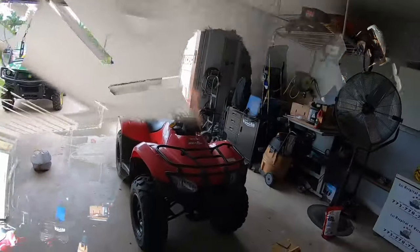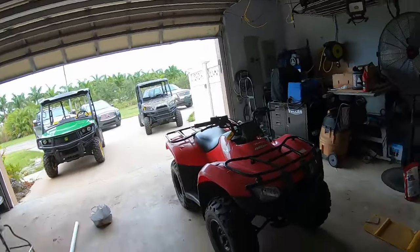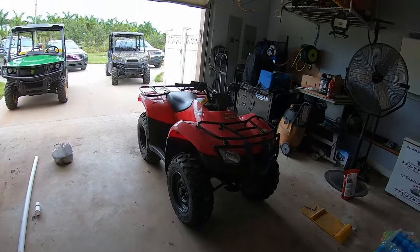How's it going, everybody? Today, I got the parts all out and I'm ready to snorkel the Honda 250 Recon. So let's get started. So we got the Recon pulled in the garage. Again, it's on the original Honda Rancher stocks, which are a bit bigger than the Recon stocks on there.